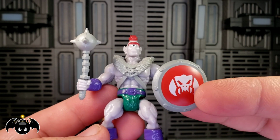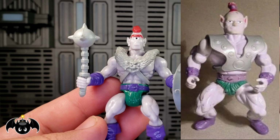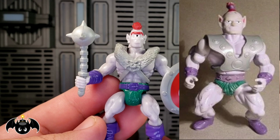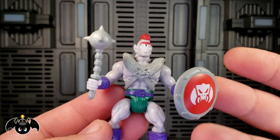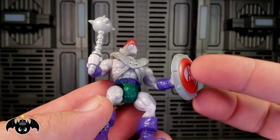I think it was Galaxy Warriors. But they had some really cool designs, and this is a throwback to those types of things. And for those of us that collect those knockoffs, and there are some really interesting ones out there, this is definitely a great homage to those because they just had some really cool looks, like the Cyclops here, which I think looks awesome. That classic shield temple just looks so good.